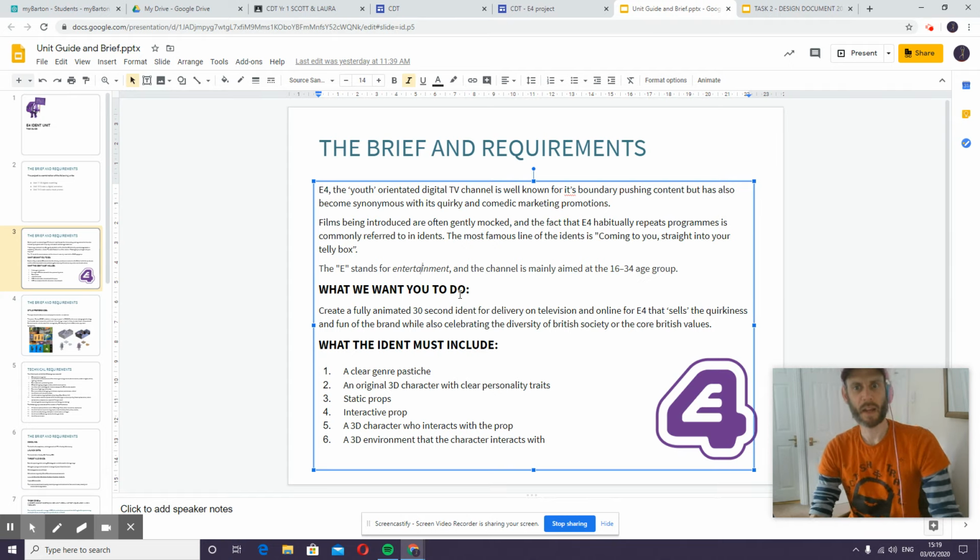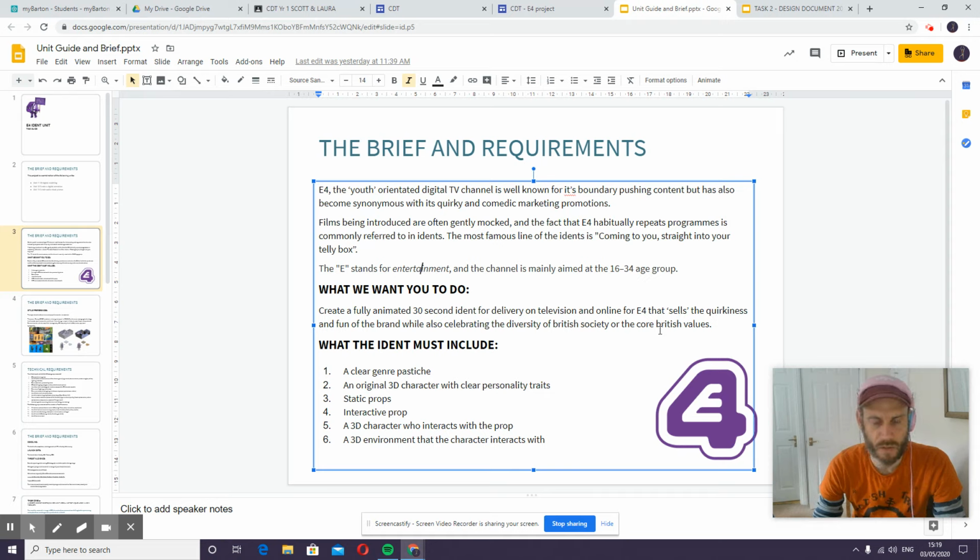And then a kind of introduction to the brief. You've been challenged to create a fully animated 30-second ident for delivery on TV and online. That's quite crucial, actually. For E4, that's selling the quirkiness and the fun of the brand, while also celebrating diversity or in some way celebrating core British values.